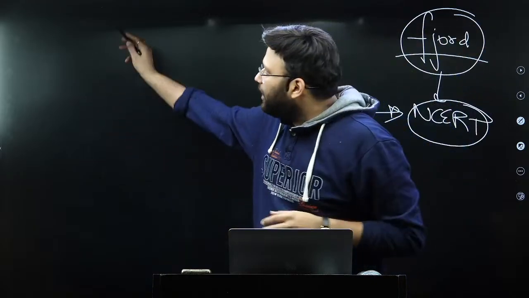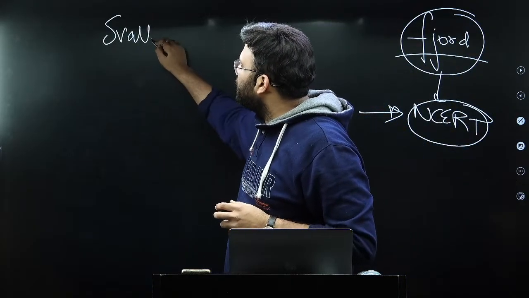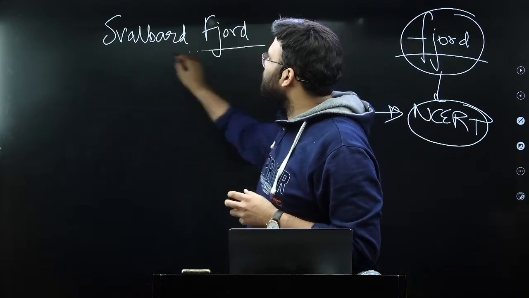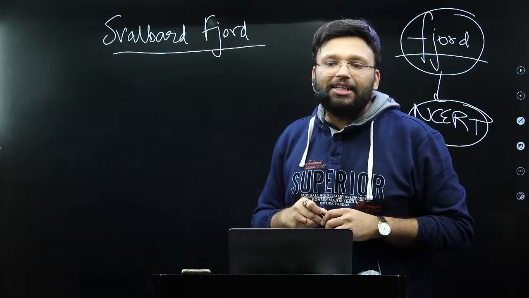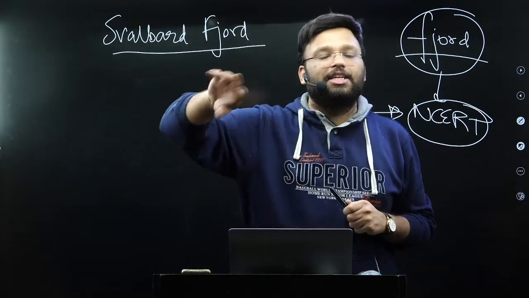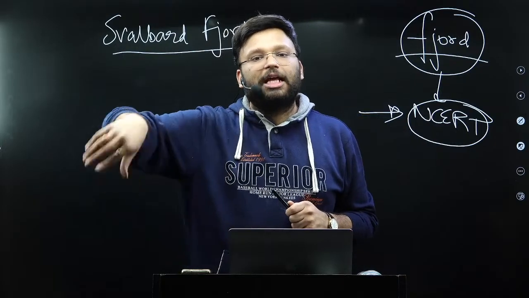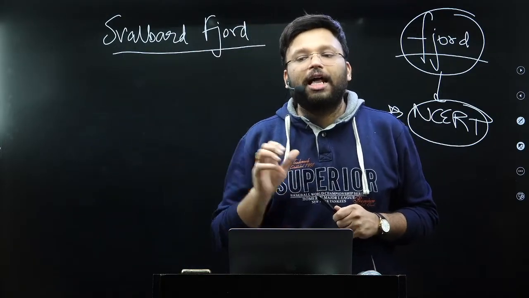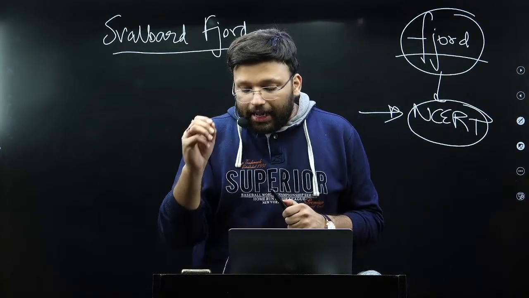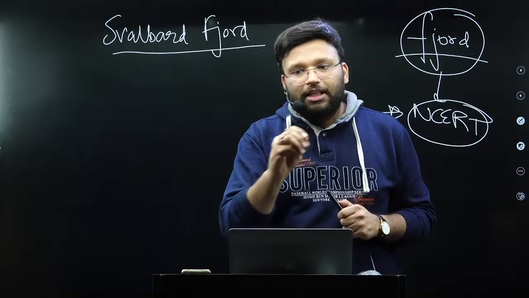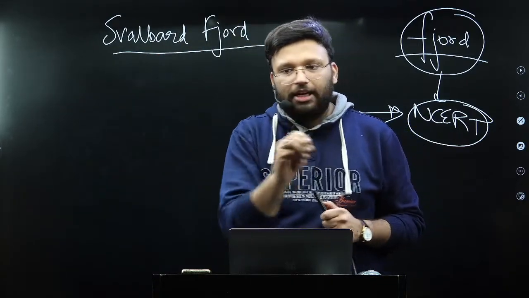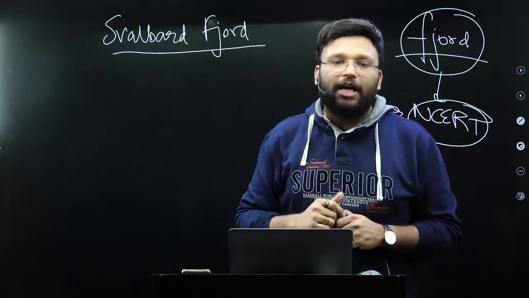एंड मुझे एग्जाम में ऐसा याद आ रहा था कि द नेम ऑफ दैट रीजन इज स्वालबार्ड जॉर्ड, बिकॉज आई हैड रेड इट इन सम न्यूज़पेपर दैट इंडिया इज सेटिंग अप दैट रिसर्च स्टेशन इन द नॉर्वे टू स्टडी द आर्कटिक रीजन, टू स्टडी दैट व्हाट इज द इम्पैक्ट ऑफ क्लाइमेट चेंज on the Arctic region and what will be the further impact on atmospheric region. And I could clearly remember that there was a picture in Hindu. While I was reading that article, there was a picture in Hindu of the location of that area.